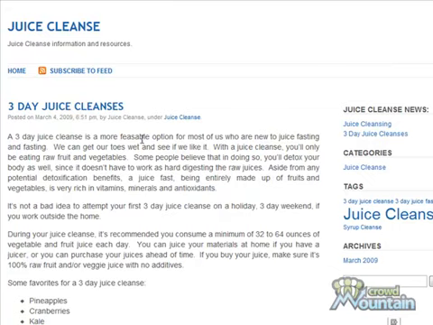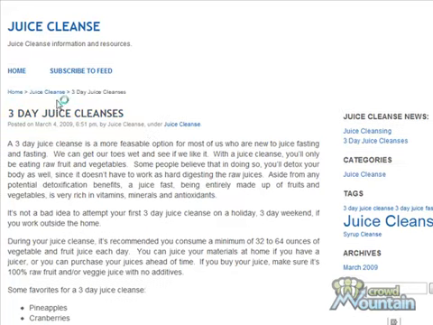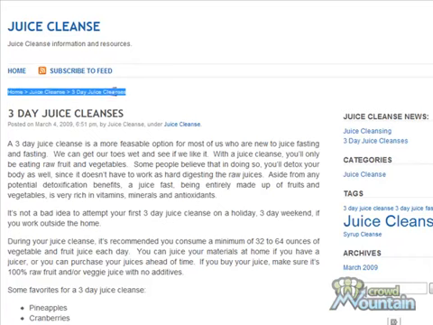One of the other things that we have here on these sites is if you click on the post title and you go to an individual post page, you'll see right here this appears, and this is sort of a siloing feature. Siloing is when you go from big, such as the home page, a large topic, to smaller topics. So in this case, we've gone from juice cleanse to the 3-day juice cleanses, which is a subtopic of juice cleanse. That's why it's in that category. This actually links to the category page. And it's a way to do siloing.